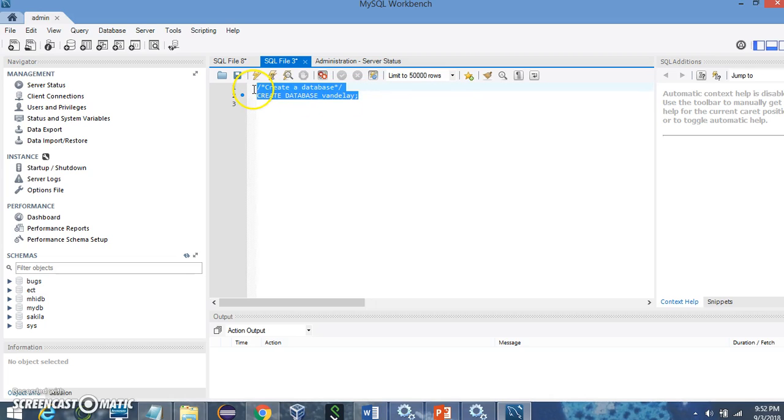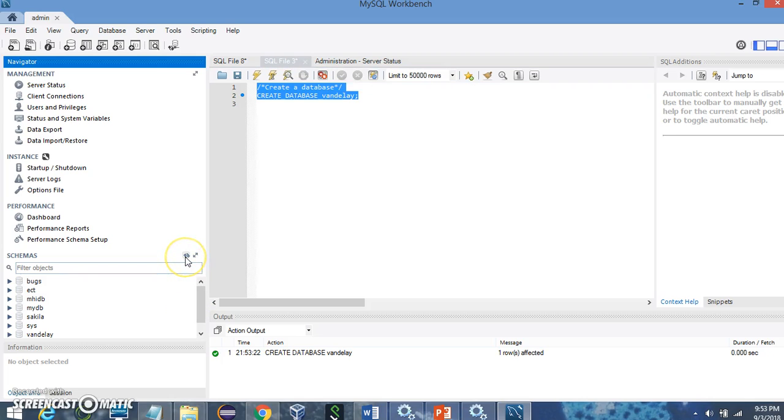So what I'll do is I'll run this code, and there are two ways to run this query. One, you can hit this button, which has a thunder kind of sign over here. Or I can press the F5 button. So yes, this query is run. This query ran successfully, and every time your query runs successfully, you should see some kind of response from the MySQL server.